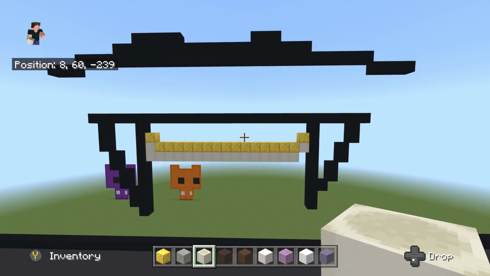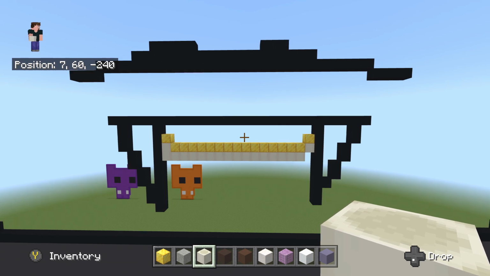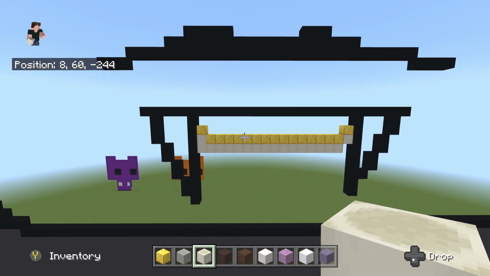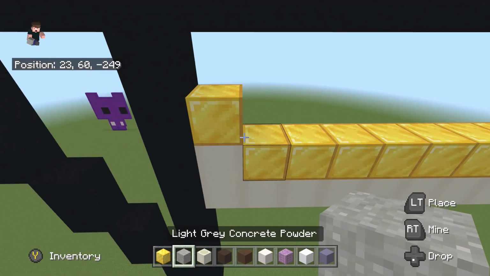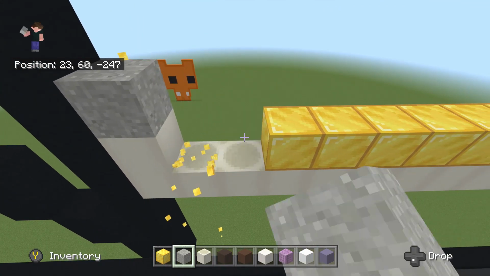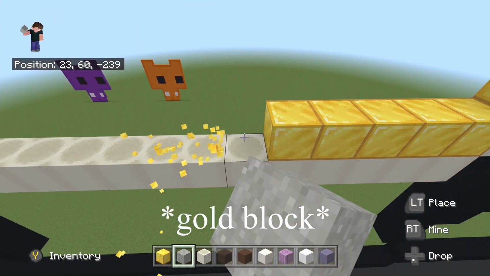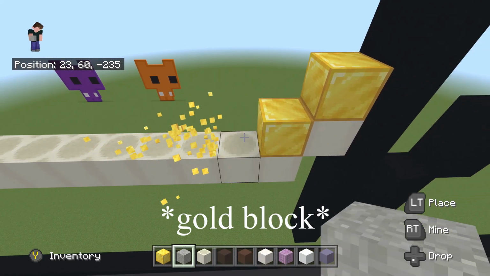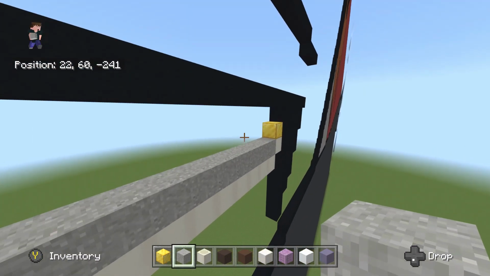And there you go. As you can see, that makes it a lot easier to place our bone block correctly down, instead of trying to do up right diagonals with the bone block, because that's just going to be very awkward. And now once you've marked out your bone block, what we can do is destroy that gold block and replace it all with light grey concrete powder. Now, I'm not going to destroy all the bone block during the video. I'm just doing it this once just to show an example, just like so here.